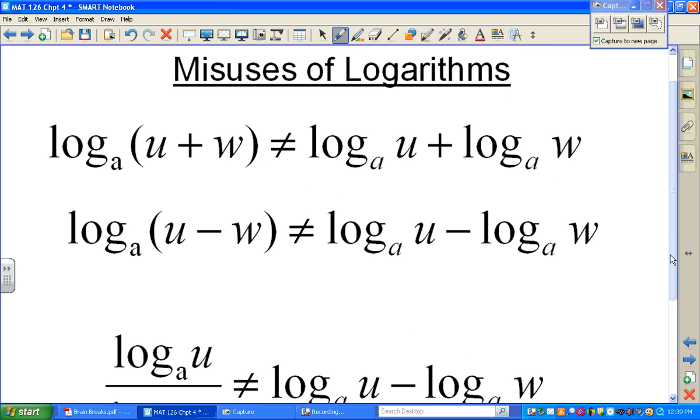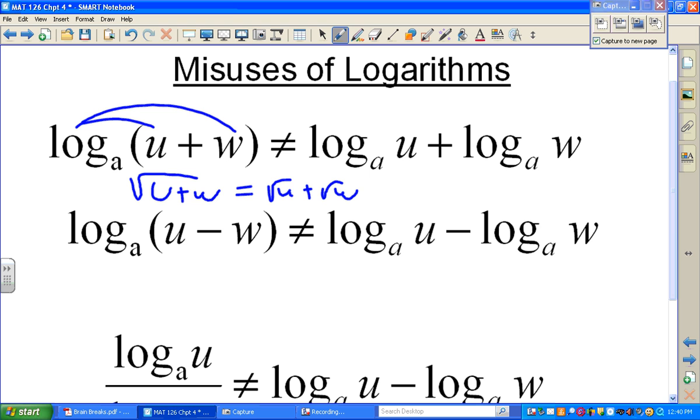This is the first book I recall seeing where there are actual warning signs. Don't confuse this. That is not the sum of a log. You can't distribute a log through a parentheses. The only thing you can distribute is multiplication. You can't distribute a square root. People still do that. You can't do that either. You can't distribute a squared u plus w. In fact, some people still make this mistake in this class. You can't do that. Logarithms are a higher order function. You can't distribute higher order functions across addition. Okay, you can only do that with multiplication.